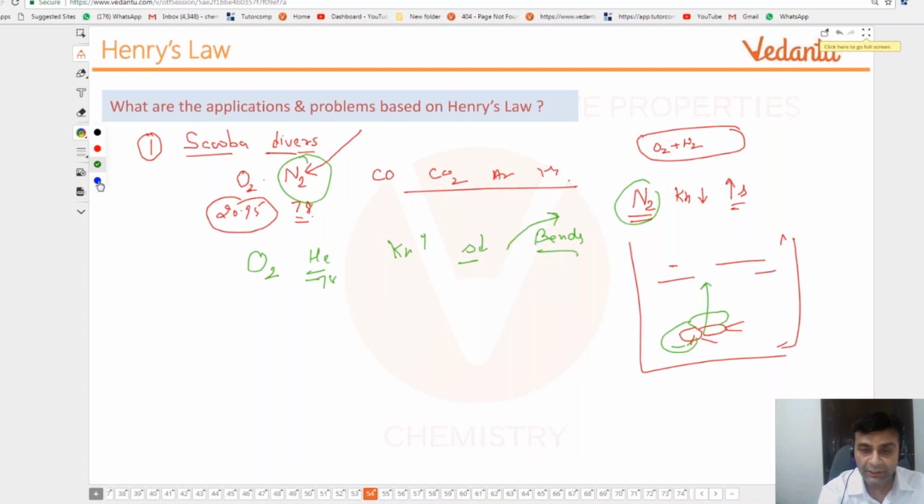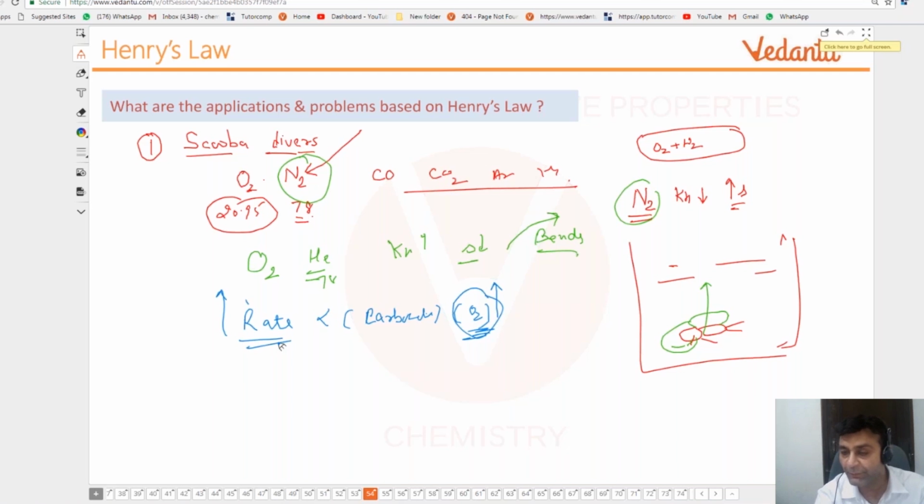You might have studied in your lower class, somewhere in 11th class, that the rate of reaction is directly proportional to the concentration of the reactant, right? So the reactant here is the carbohydrate for the respiration, multiplied by the oxygen. Now if I increase the concentration of oxygen, the rate of reaction will increase. If it is 100% oxygen, the rate of combustion will be very, very fast. And you know that so fast that it will raise the body temperature to a very, very high temperature. It will cause a burning fever. Inside the body, it will start burning. So we don't take that pure oxygen.